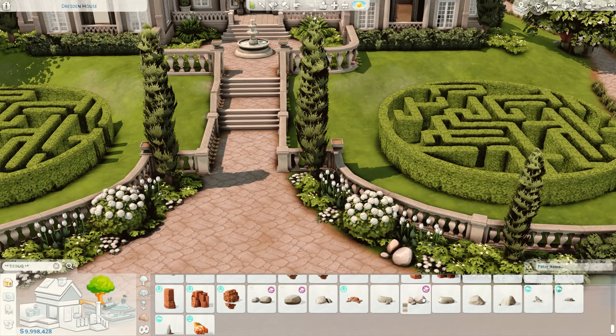So I put some cute little sitting areas, a place to play chess. And you can see off there behind where that seating area was, I have a little jumping area for the horses. And the final thing is me doing this cute little painting area under that beautiful gazebo.